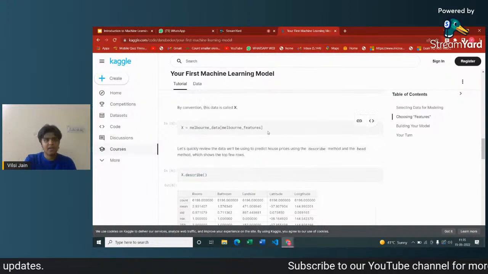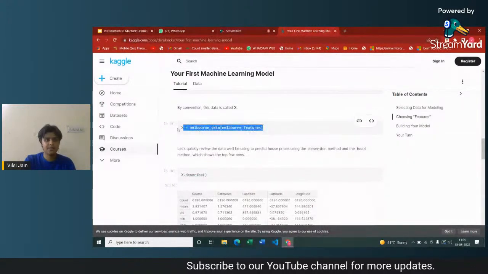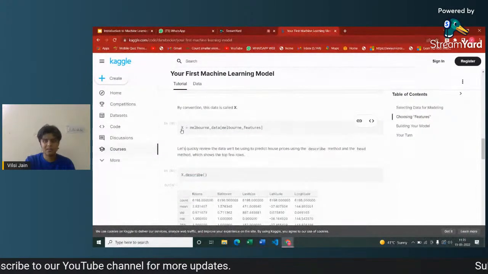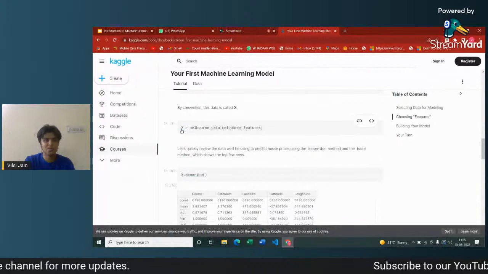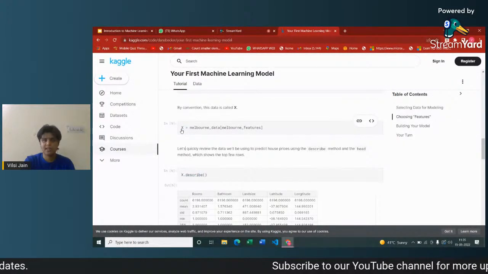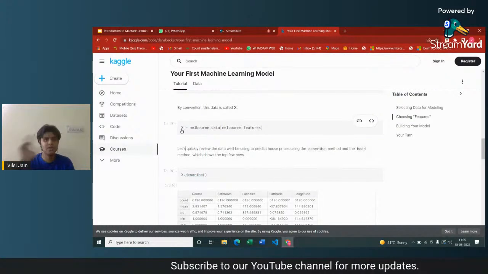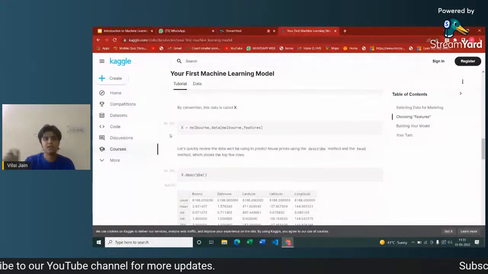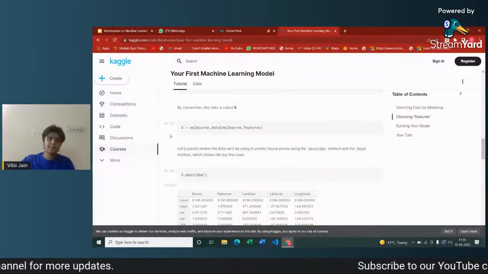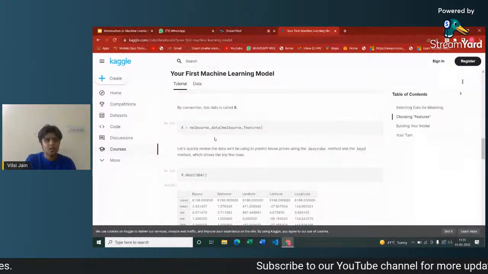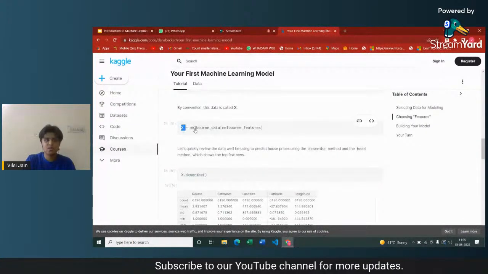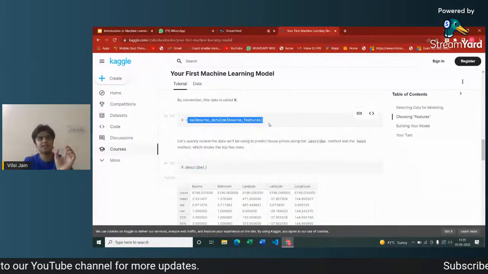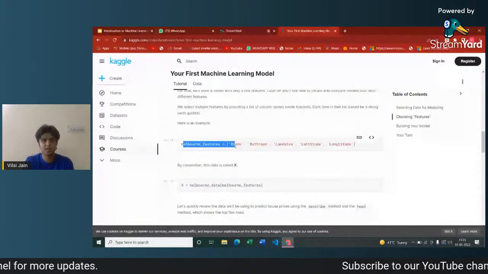Okay. Now what we have done is we have given the data x. In C++ or in Java, I learned C++ more, I don't know much about Java, so I was taking the example in C++. But if you are in Java, you can correlate it because it's not too different. In C++, we write int a equals something like a plus b, right? So here also we define x equals Melbourne data, Melbourne features, because this is the data and this is the specification. We have given the specification here.